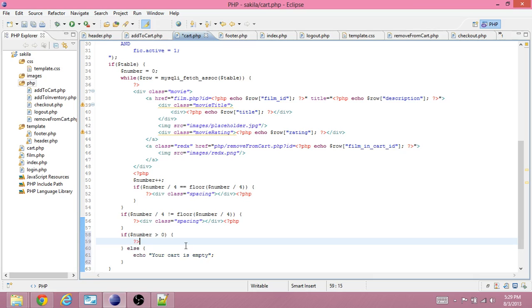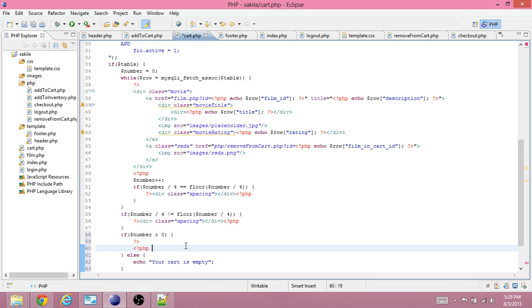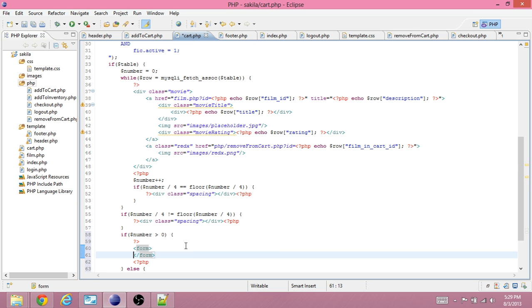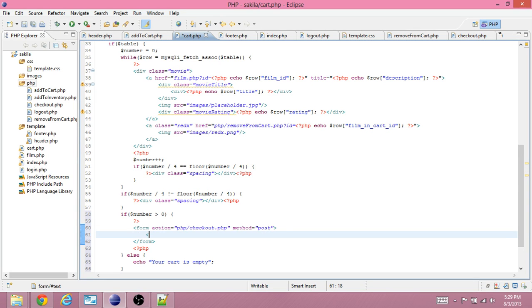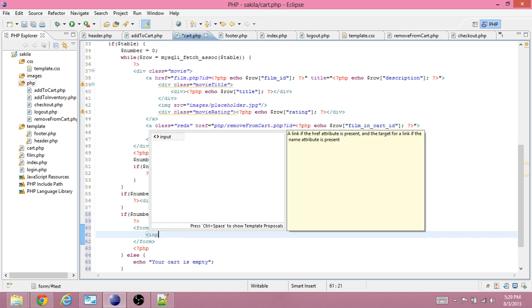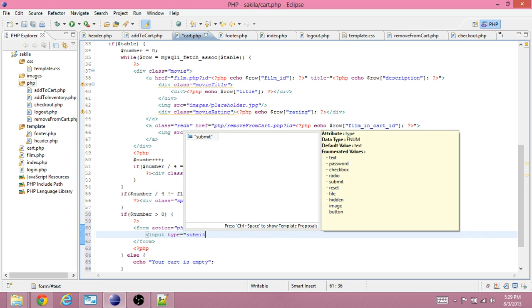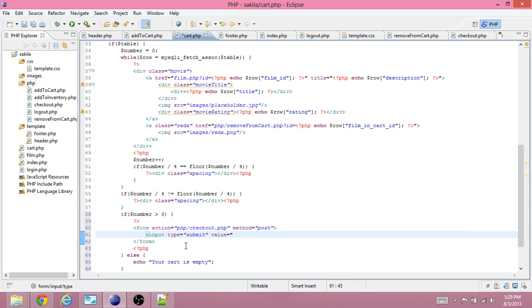If it is, we'll turn PHP off, and we'll have a form, and its action will be PHP/checkout.php, method equals post, and all this will have for now is an input whose type is submit, value is checkout.